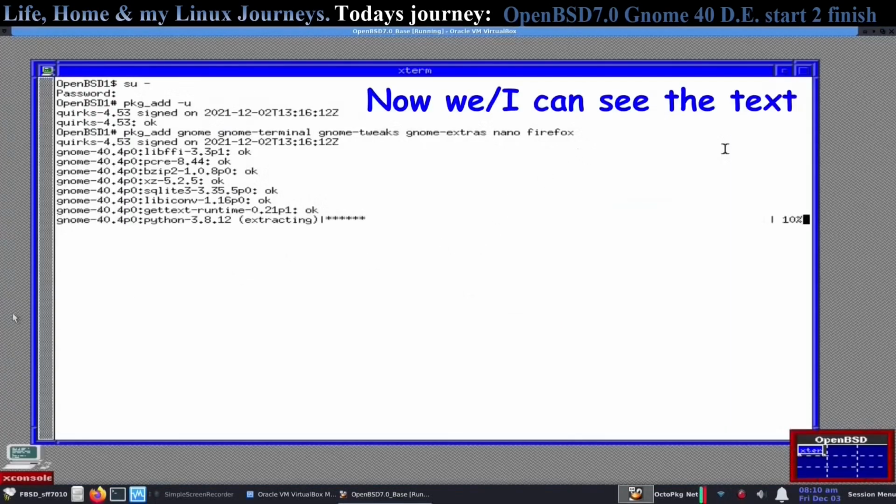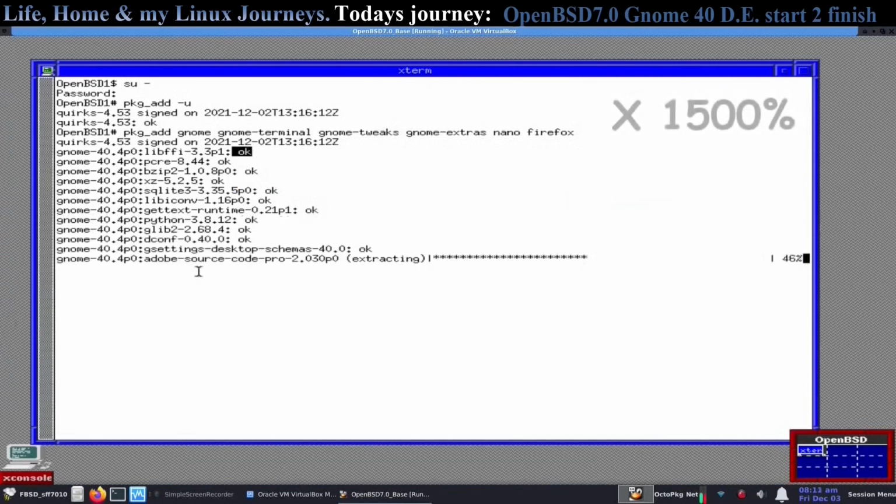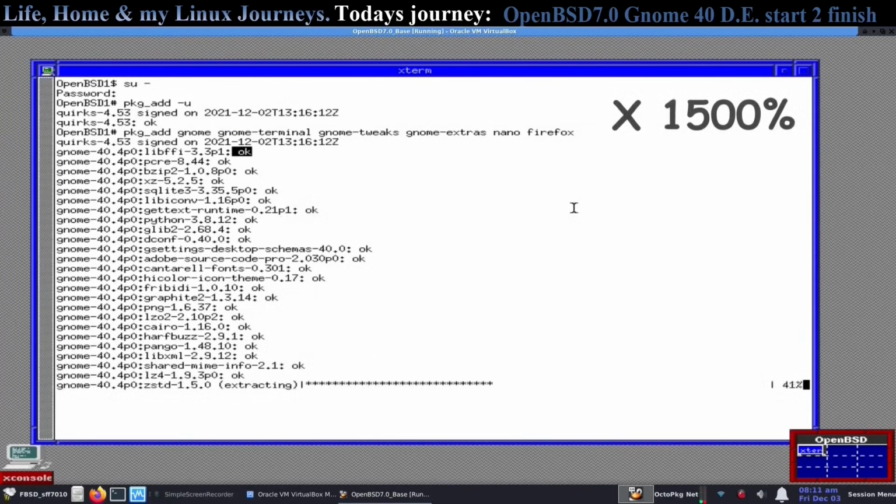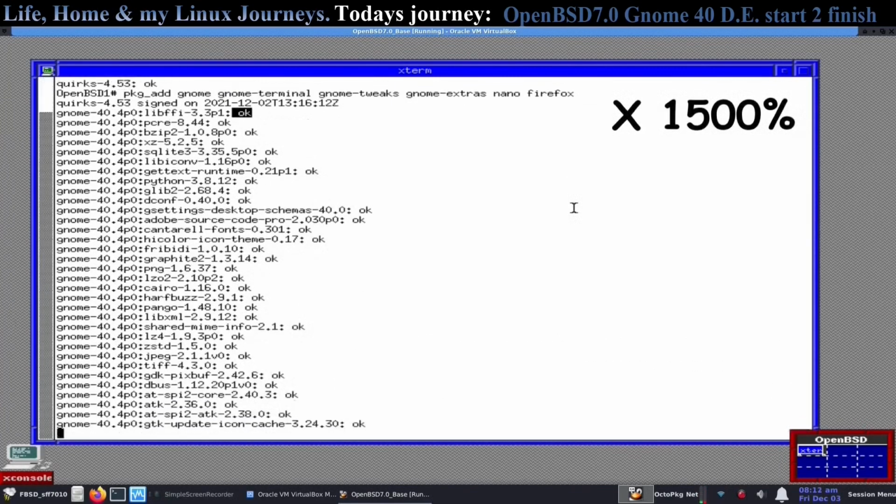See what I can do to make the screen bigger. There we go. I can see it a lot better. Actually runs the risk of being a little too big. Take your glasses off, guys.